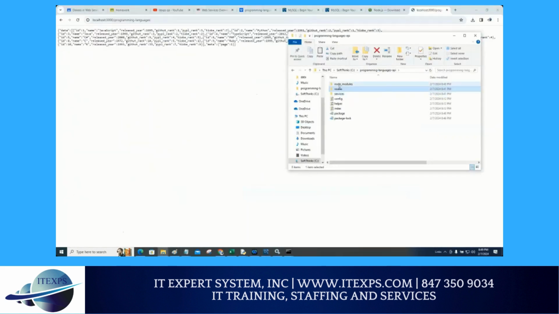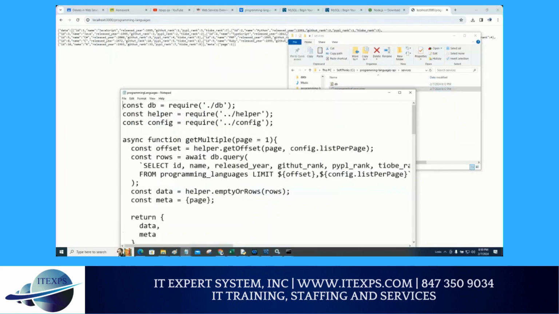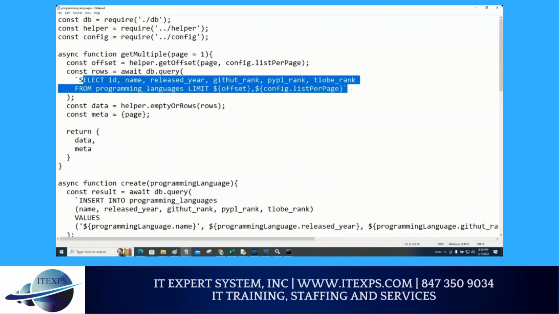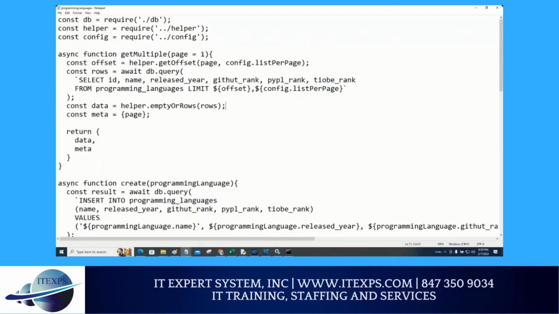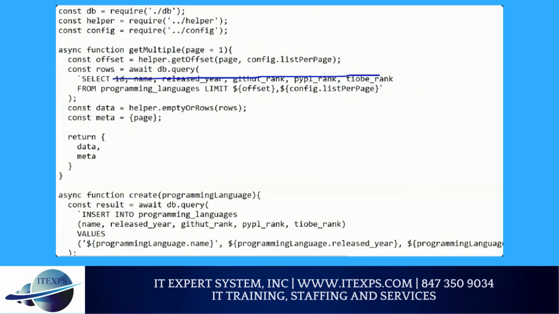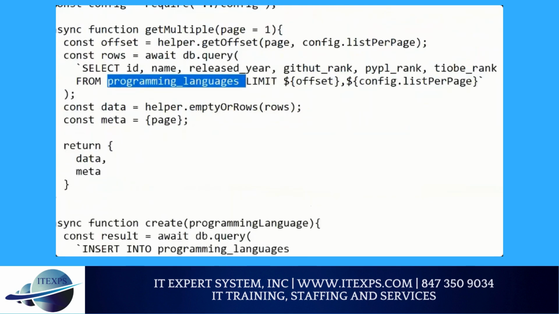So if I go to services, there should be a get multiple, and in get multiple, I should have a query-related thing. So here I go, and that's when I'm doing get multiple, which is here, page number 1. I'm running the query select star from. Oh wow, I like it. So if I do homework, I need to change this query. You guys agree or not? Say yes or no. For example, today your table name is programming language, but if I ask you for product, you need to change it. Yes or no?